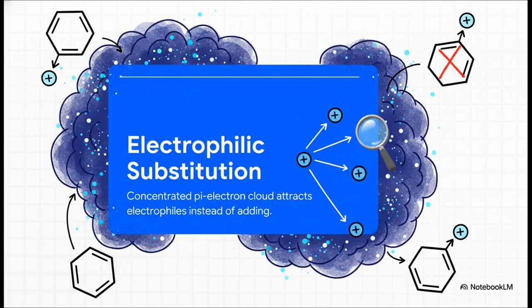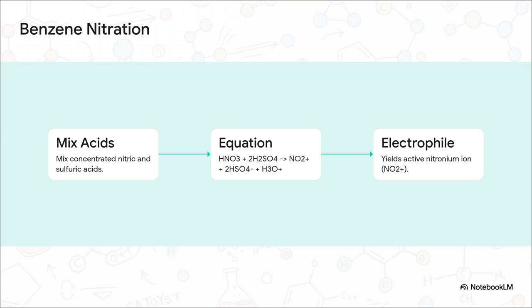That dense, hovering cloud of pi electrons acts like a powerful magnet. It actively attracts electrophiles, pulling them in to substitute an existing atom, rather than breaking that beautiful, highly stable ring open for an addition. But here's the catch. You can't just throw any old chemical at benzene and expect a reaction. No way. To actually breach its defenses, say for a nitration reaction, you have to synthesize something highly aggressive. By mixing concentrated nitric and sulfuric acids, you generate a highly active nitronium ion along with bisulfite and hydronium ions. And it's really only with a battering ram as strong as that nitronium ion that you can actually force a substitution on the benzene ring.